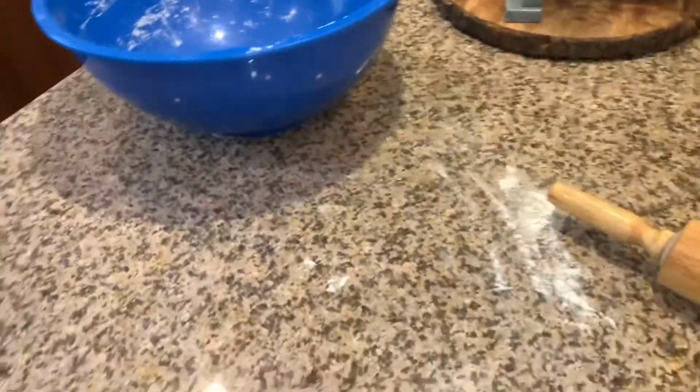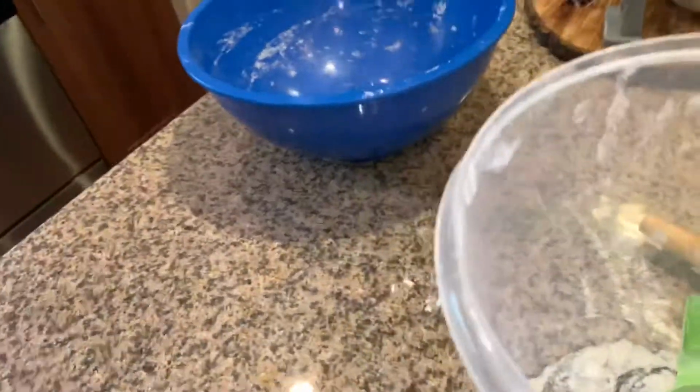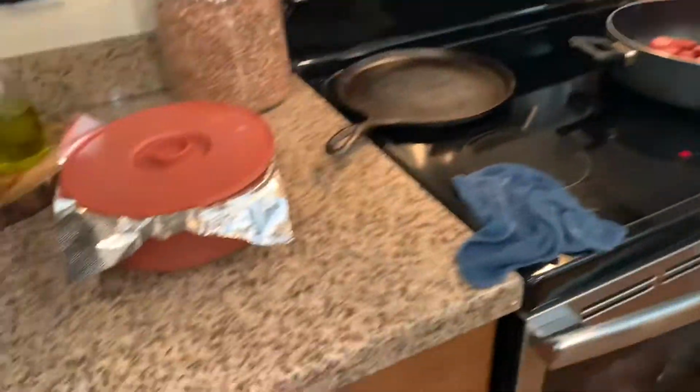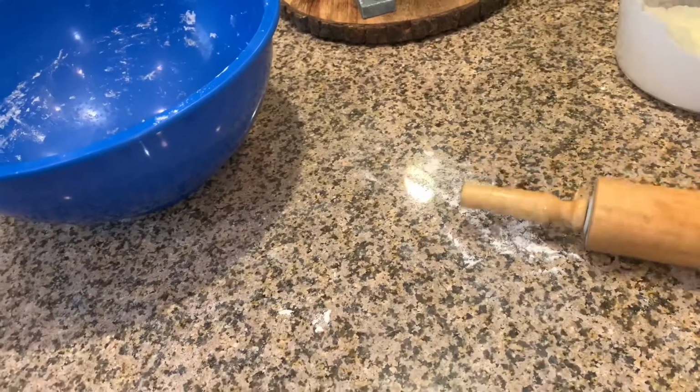So I had the tortillas. I'm already done with the tortillas. I was doing laundry. I was helping my daughter with her schoolwork and breakfast. So it was just a lot going on. I asked my husband for help. Like I said, my older ones are still sleeping. I should wake them up. But I'm not. I don't know.